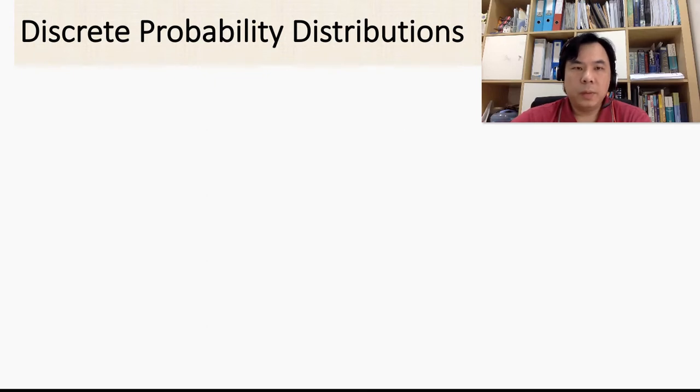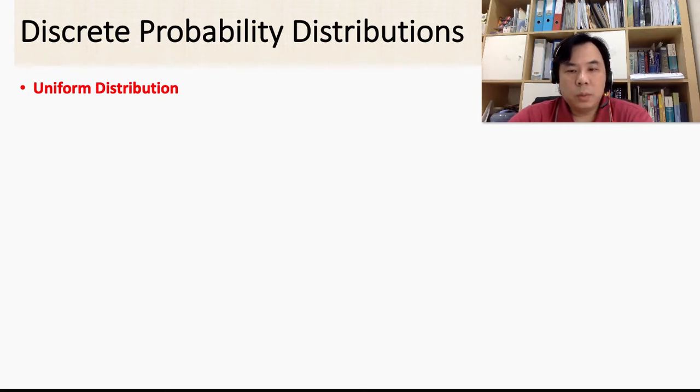Just to recap all the discrete probability distributions that we have worked with before. Here we're only interested in discrete probability distributions. The first one is the uniform distribution. Uniform distributions could be used for continuous probability distributions, or under discrete distributions. For discrete distributions, the general notation is X is uniformly distributed with a constant value k, where k could be any real number. So it has a fixed, constant, or uniform probability throughout the entire event.